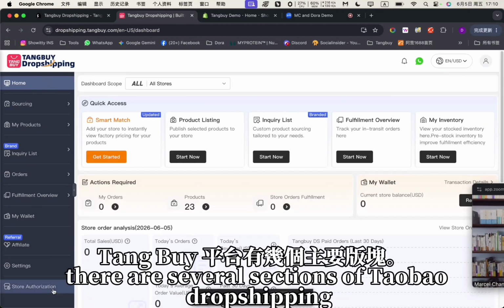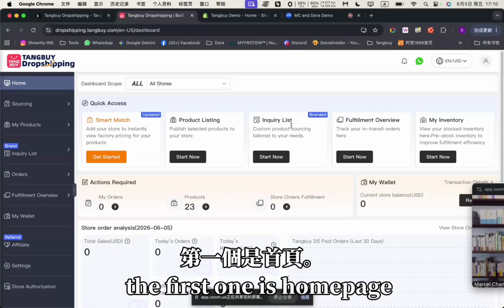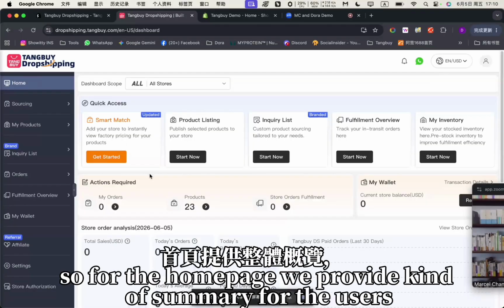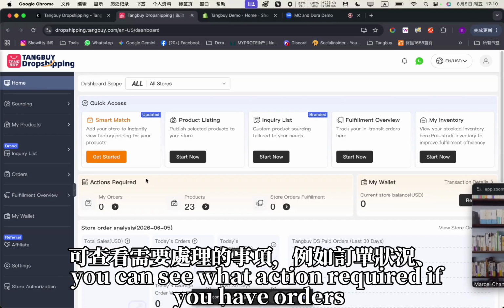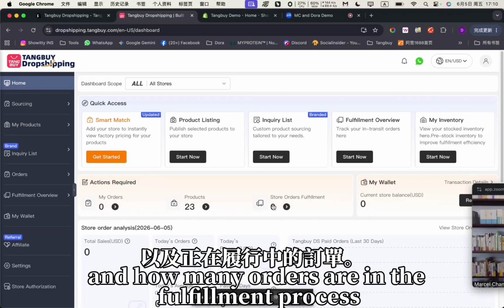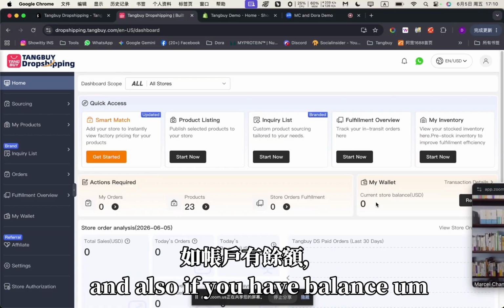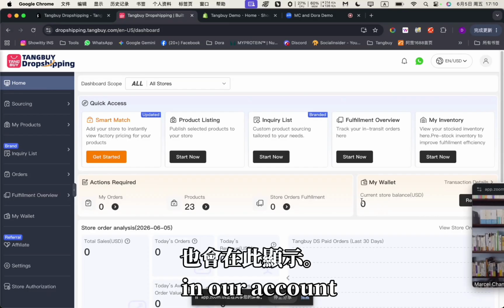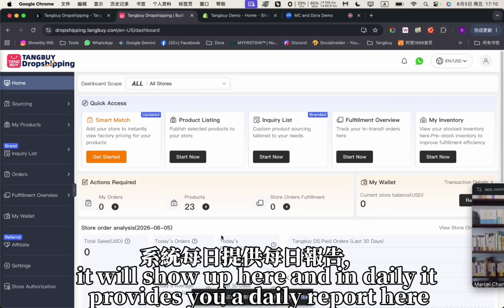There are several sections of Tang Buy dropshipping. The first one is the homepage, where we provide a summary for the users. You can see what action is required. If you have orders, it will show how many orders you have today, how many products are in your store, and how many orders are in the fulfillment process. If you have a balance in your account, it will show up here.